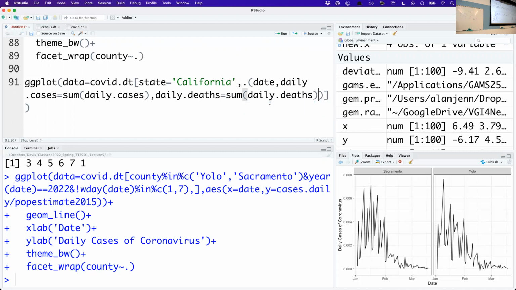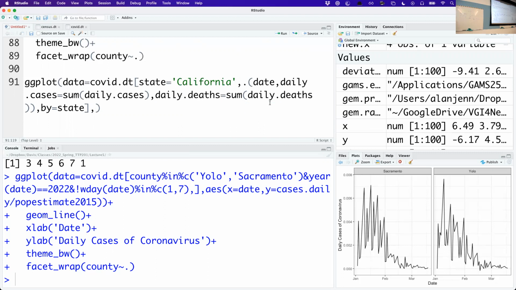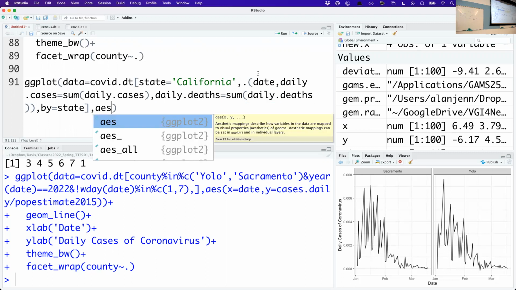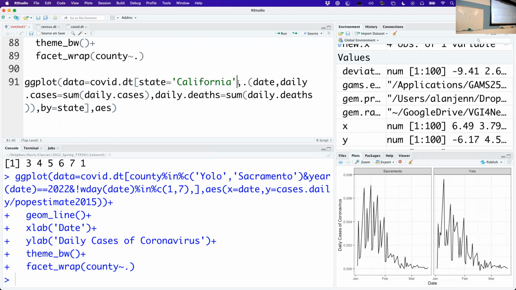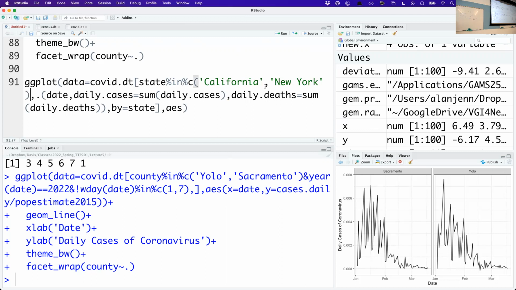And I want to do this comma by equals state. Okay, so then actually let's do two states. Why don't we do that? State %in% California, and let's say New York. Yes, okay.